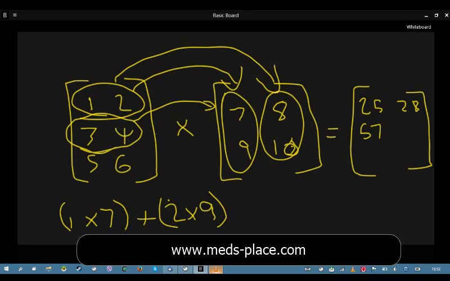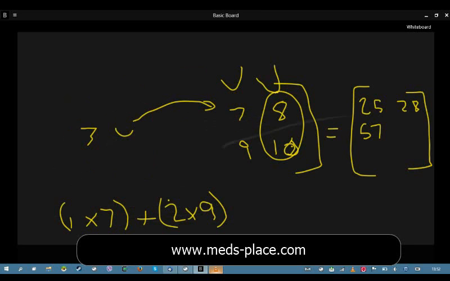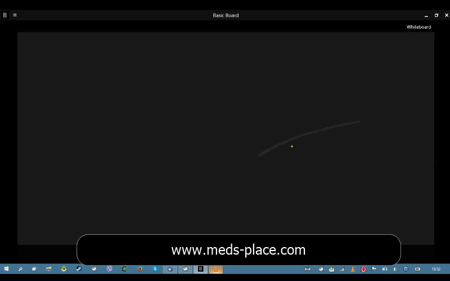In the next video, we're going to look at finding the inverse. So I just want to talk about what an inverse is in this video, and then we can move on to more complicated operations with inverses in the next one. So a matrix only has an inverse if it's a square matrix, if it has the same amount of rows as it does columns.